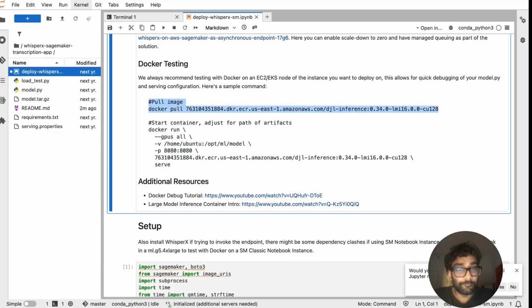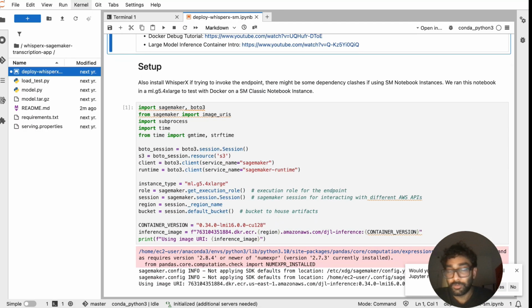We'll use the vLLM property there, but we're going to expose the Python engine rather than the vLLM engine itself. And you can see this is how you can start up the container somewhere like EC2 or maybe your Ubuntu machine and expose the port that's necessary for inference, and then you can serve this container.